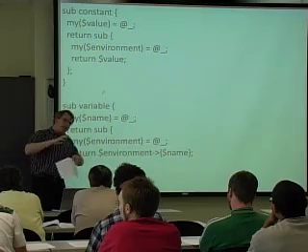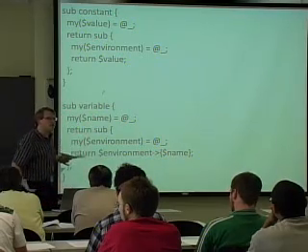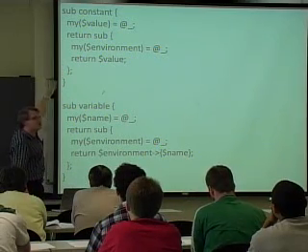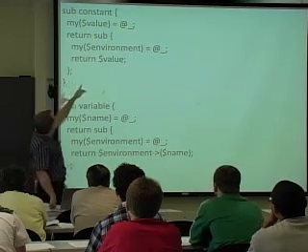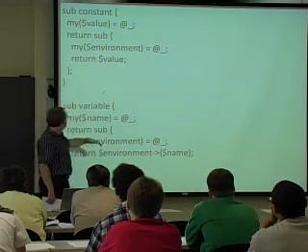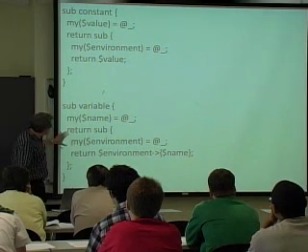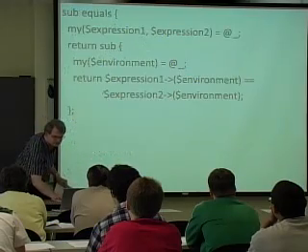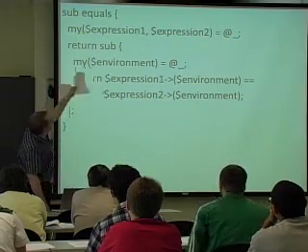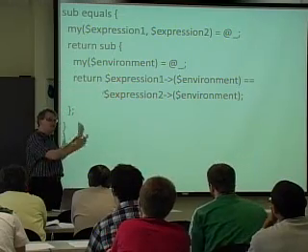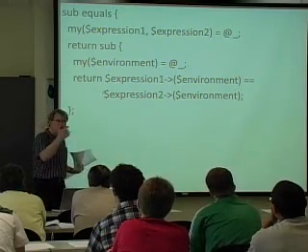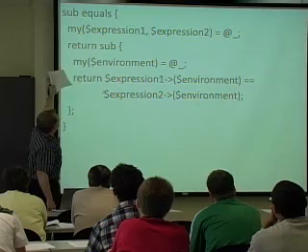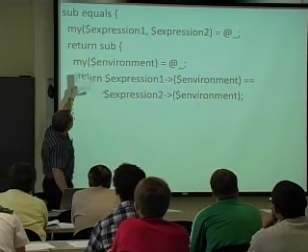And then you have these other functions that are going to create programs. For example, constant. It's passed a value as an argument. It creates a program which takes an environment as an argument and always returns the same value. Variable takes a name, creates a program that takes an environment and looks that name up in the environment. Equal, same thing. It takes the two arguments, the two sub-programs, expression 1 and expression 2, which are the same type. They take an environment as an argument and return an integer. It returns a new program of the same type, takes an environment as an argument, returns an integer.